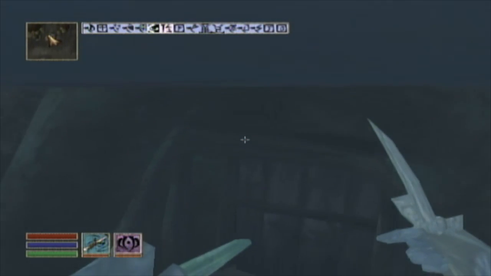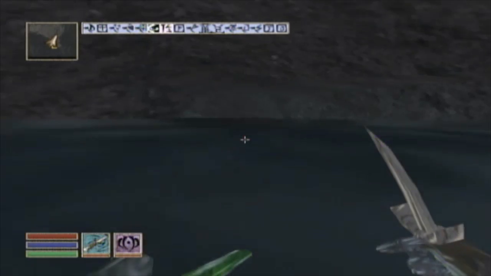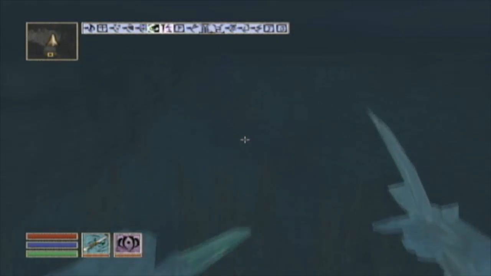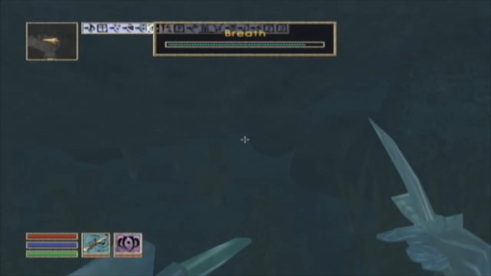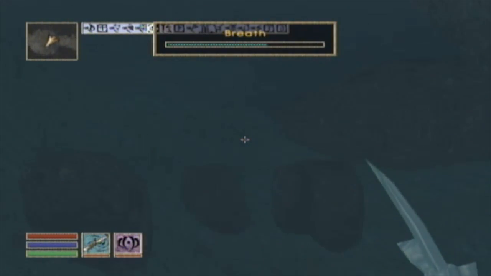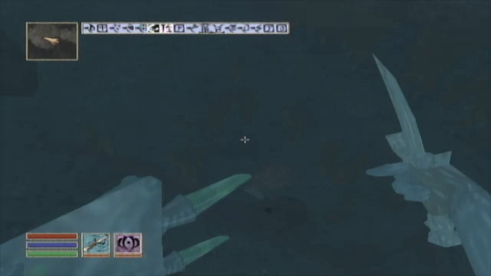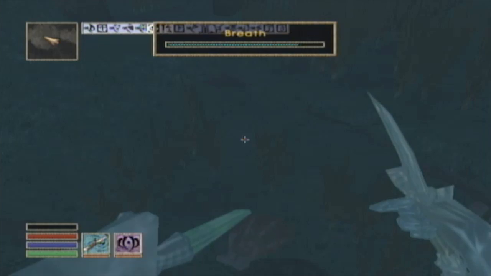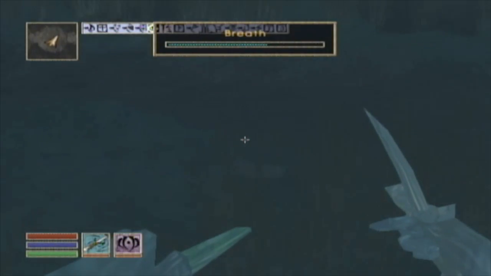Fine. Okay, so today we are going to go into, finally, Mudan Grotto. Deep, deep, deep inside Mudan Grotto is an artifact that is a cuirass which has the highest armor rating in the entire game. Don't quote me specifically on that because I never did compare it to the daedric cuirass. But it is tied with two other artifacts for the highest rated armor, which I think is crazy awesome.